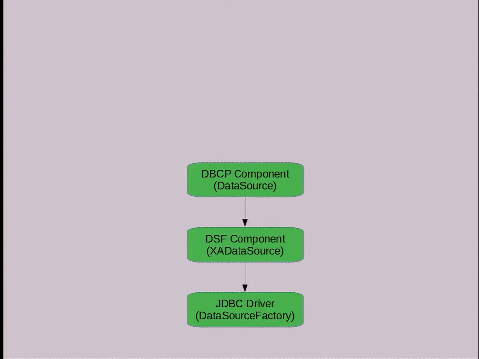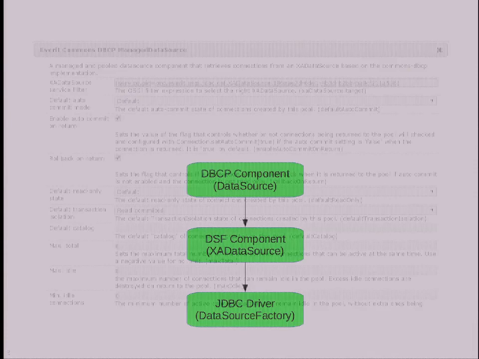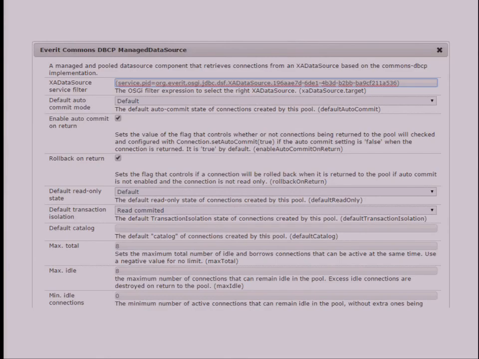And from version 2, it got about 5 times faster because it uses Commons Pool 2. And we created a component for that as well because we would like to create an instance of the data source via configuration. So there are many configuration possibilities, about twice of these, just an example. And as you see, the XA data source is targeted from this data source, so they are wired together.